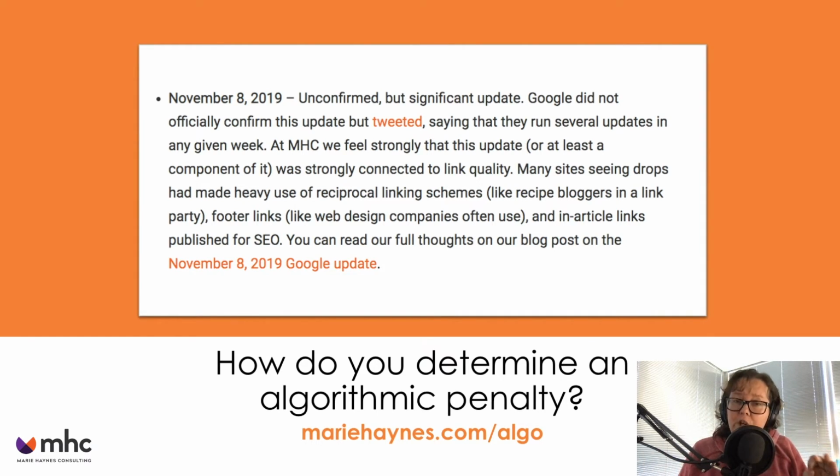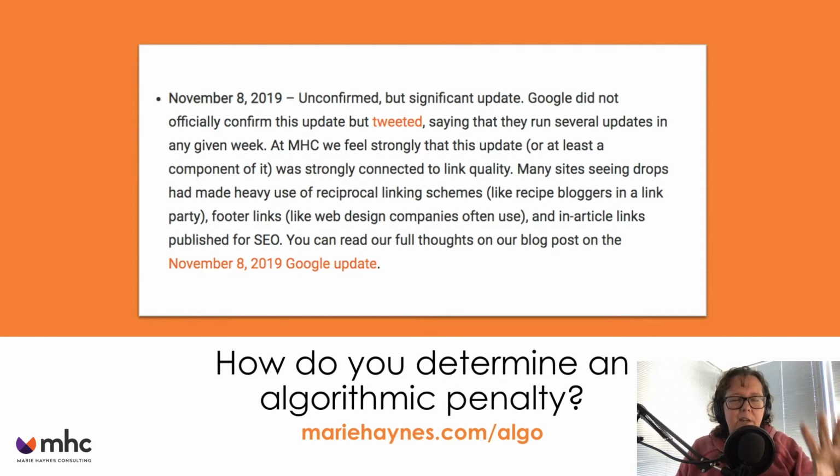Now, I have to warn you that these are our best thoughts, but a lot of the time Google doesn't tell us, especially regarding links. They don't want to give us tons of information because the more they share about link quality and what causes a link to be considered unnatural, the easier it'll be for spammers to manipulate Google's rankings. So November 8th was an interesting one because we think it was connected to links, but I'm not convinced that disavowing actually would improve this.